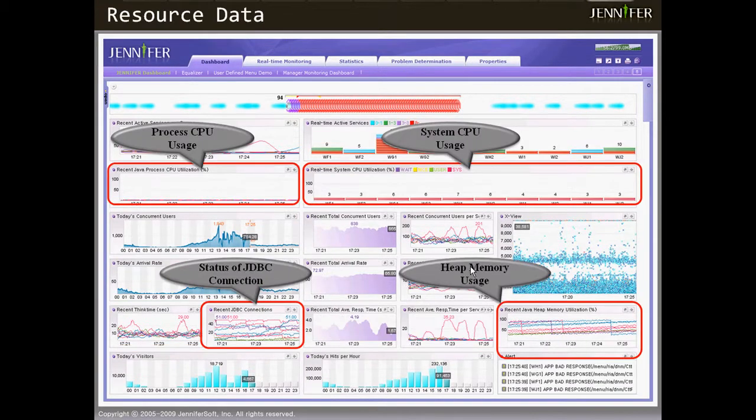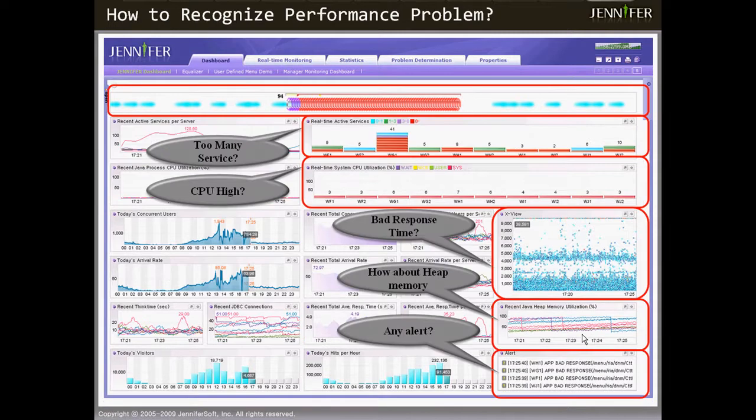Java Application Server is middleware for enterprise applications. Thus, it is important to monitor resources that are directly or indirectly related to the Java application. CPU utilization and heap memory usage are two examples of such resources. Information about number of used connections and connection pooling is also important resource information that needs constant monitoring in Java EE environment. Jennifer displays all critical resource data in easy-to-manage graphs and charts.